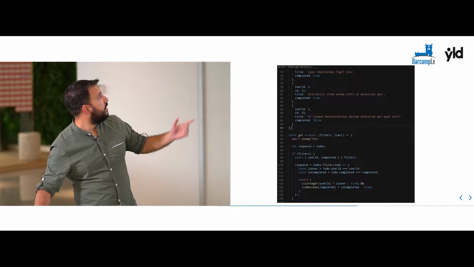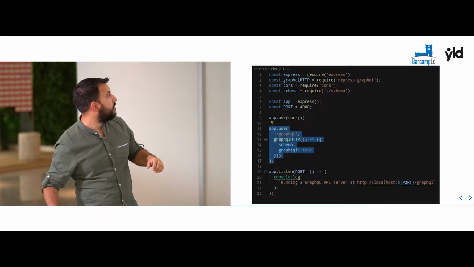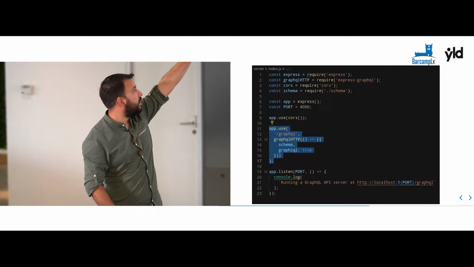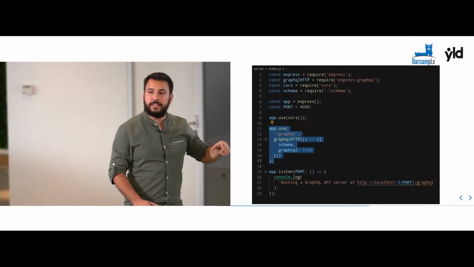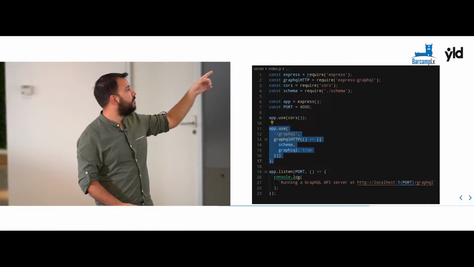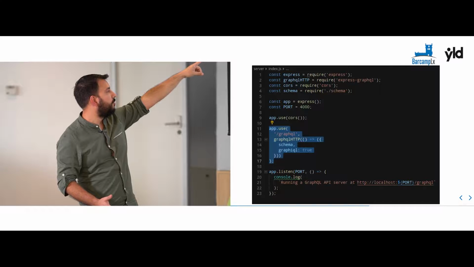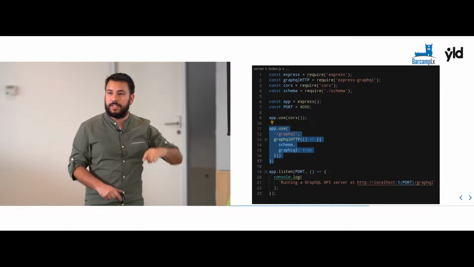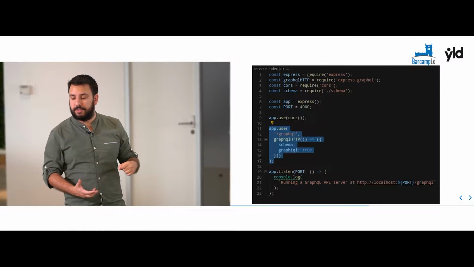So this is our mock data. And this is a normal Express server. The only part that's different is the highlighted part, the app.use GraphQL. And that's all it needs to have a GraphQL server.